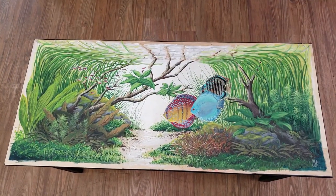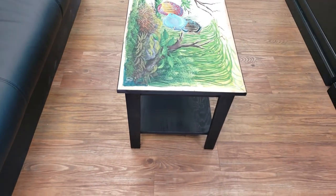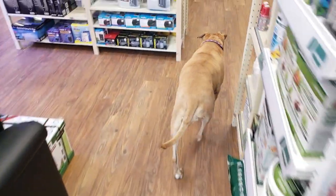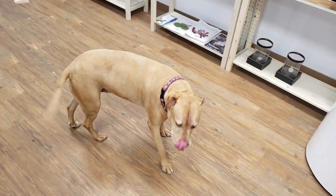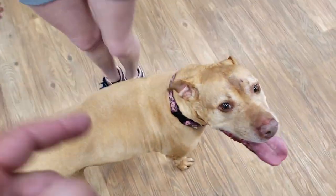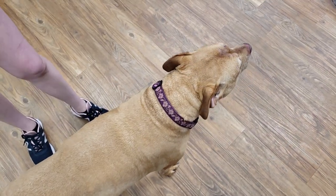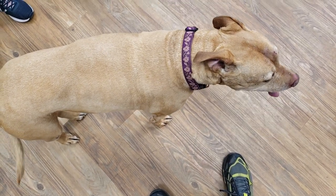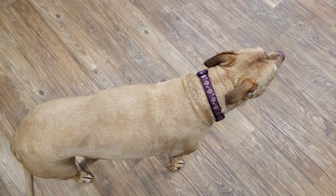We have an employee, her name is Carmen, and she is an unbelievable artist. This is a coffee table she's doing for us. Danny, what are you doing? Where were you — were you in puppy jail? You spent the night in jail, didn't you? You don't like thunderstorms, do you? She bolted — she even has her invisible fence collar on still. She doesn't care. The thunderstorm scared the crap out of her. She ran down the street to a golf course, sat in the restaurant, and they gave her all sorts of treats. You're a convict!